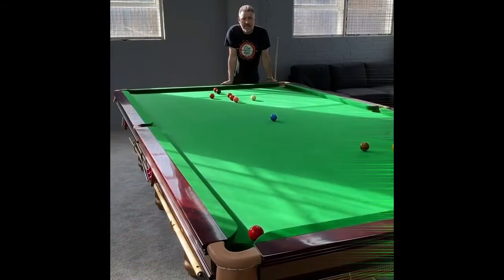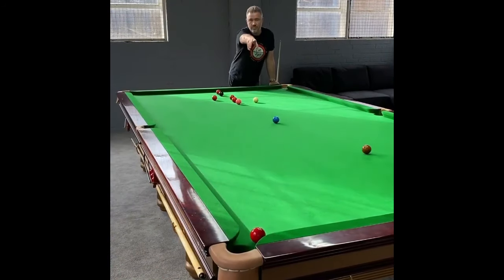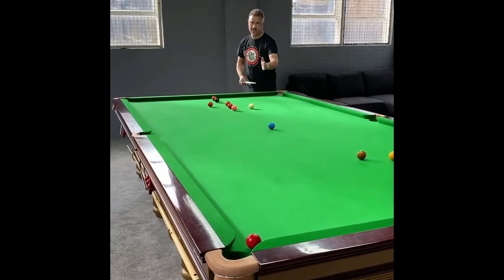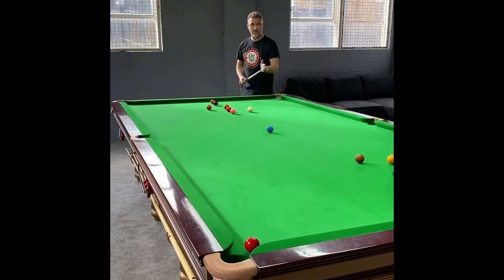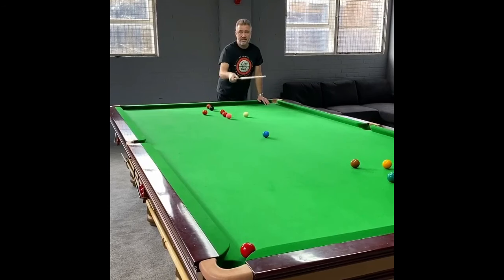Q-tip request from El Caddy 7, and it's about bringing the cue ball back down this end of the table. We've got a red over that corner pocket. Now maybe some beginners will think they've got to play this with topspin and hit it hard. Well, that's the wrong thing to do, because if you do that the cue ball will have topspin which will keep it down that end of the table.